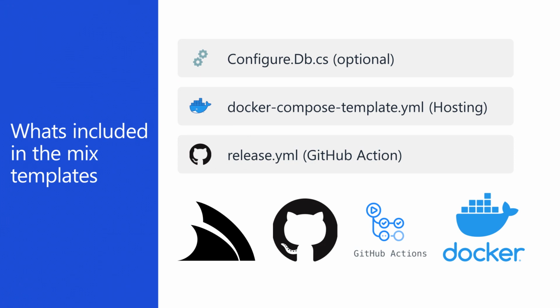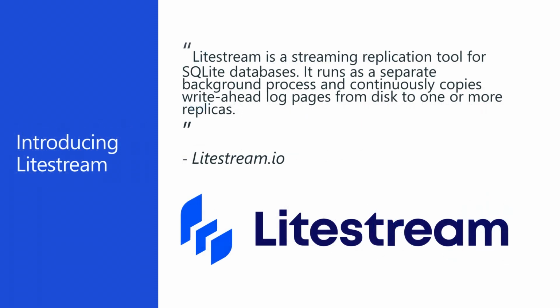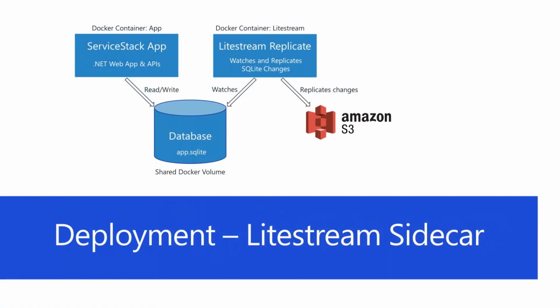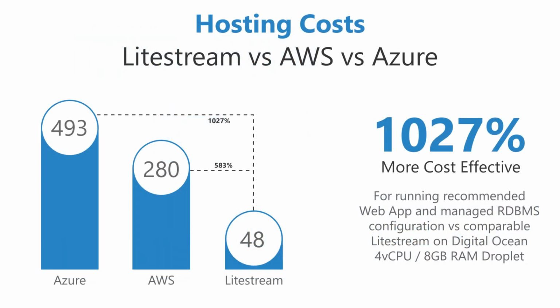Litestream is a great tool that solves an important problem for those using SQLite for more production-like workloads. It also has some interesting use cases around distributed databases and multi-tenant setups where Litestream can provide a way to cheaply create a level of reliability not usually associated with SQLite. For rapid development, the combination of SQLite and Litestream is a great match that offers flexible, automated disaster recovery using cost-effective storage options.